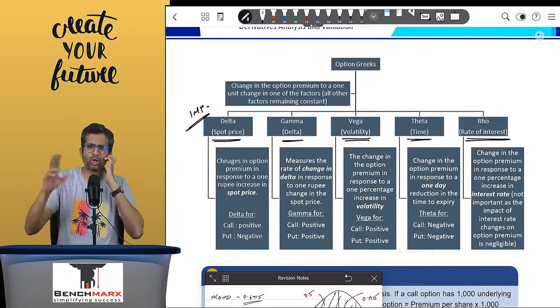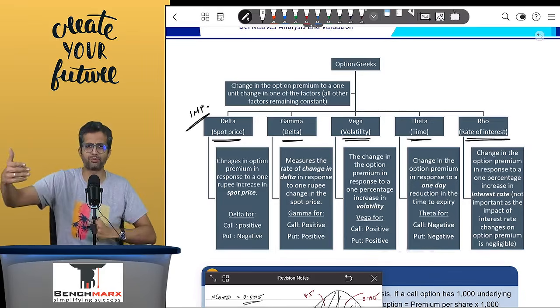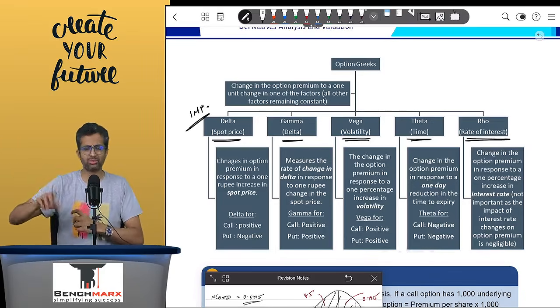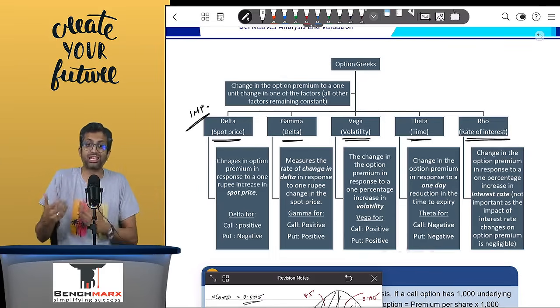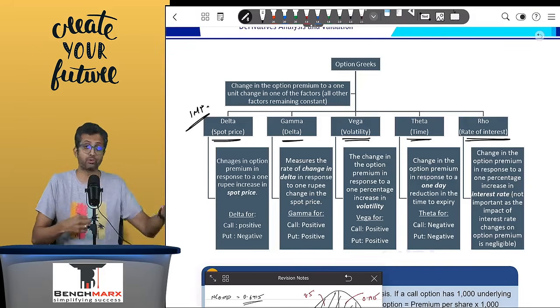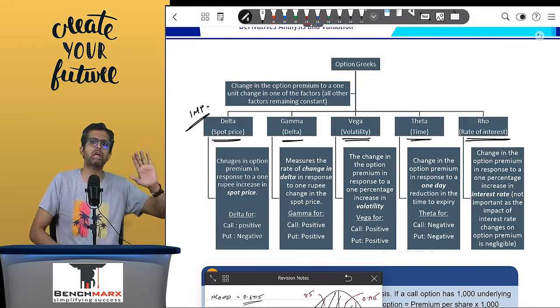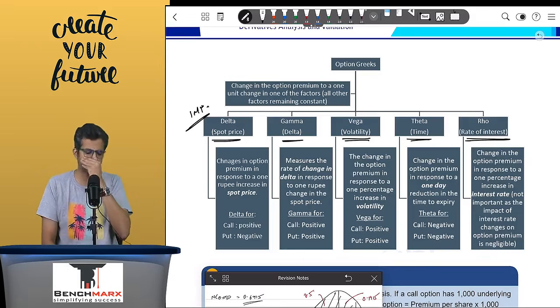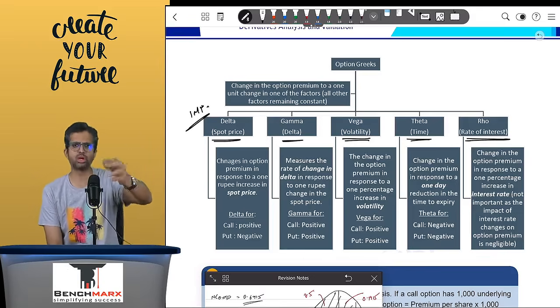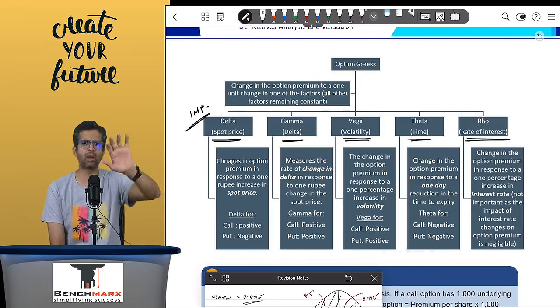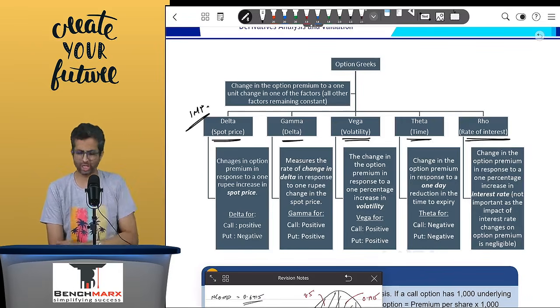In that case, all you have to do is find the number of contracts into the contract size. So if there are 10 option contracts that you have bought, if you are long, you are going to have a positive position. If you are short, you show it in brackets, that is a negative position. Every option has 100 shares, so 10 into 100 into whatever delta, gamma, vega, all of that together will give you the position delta if it is asked.